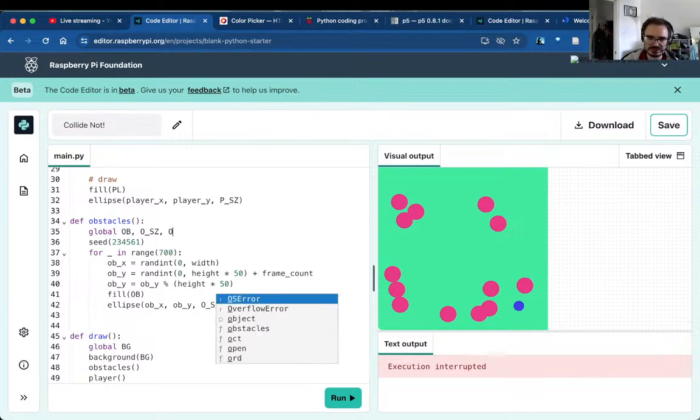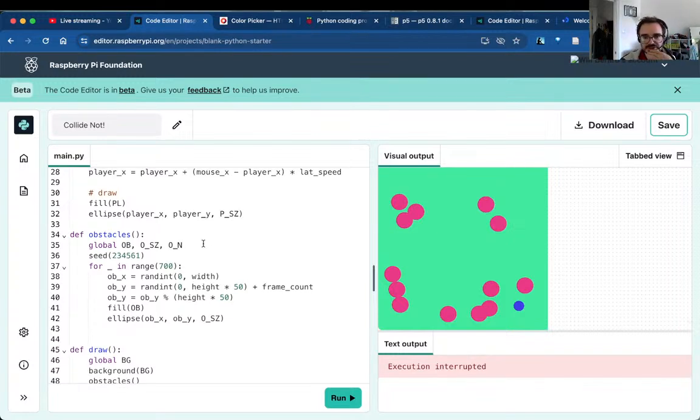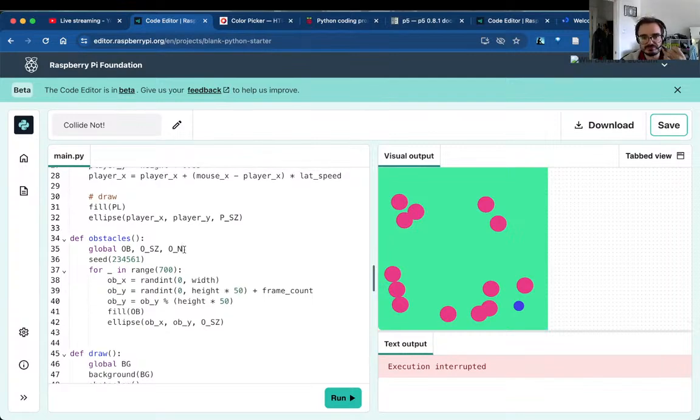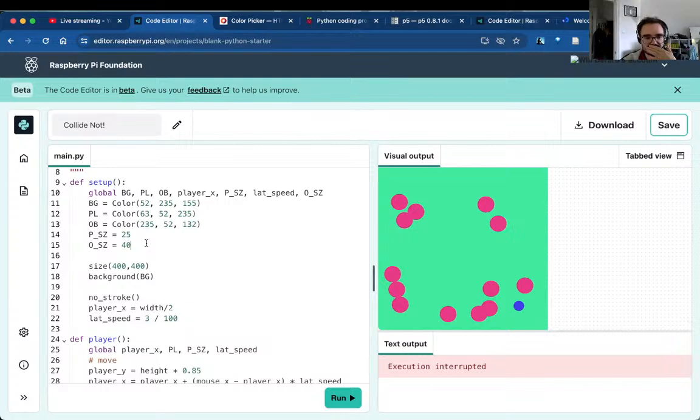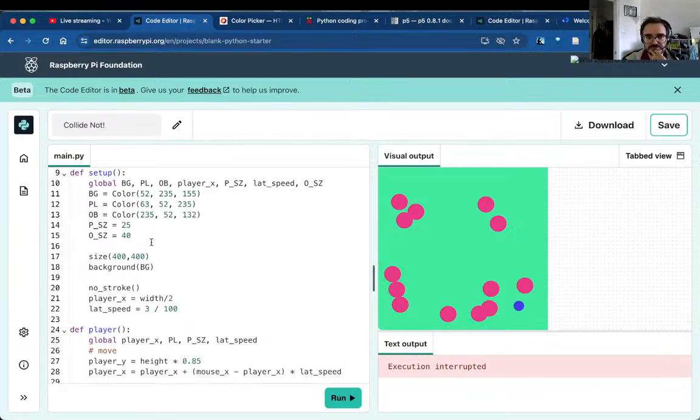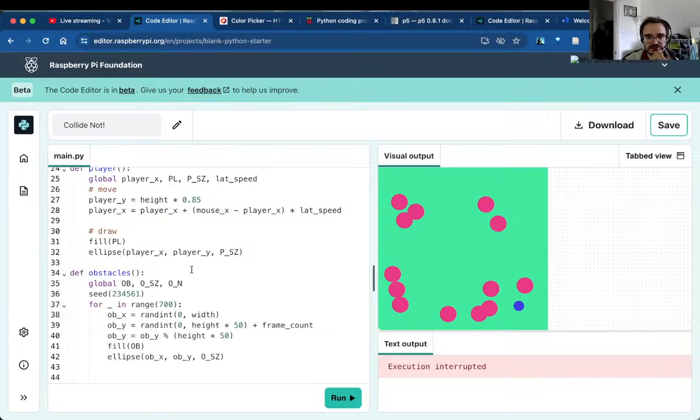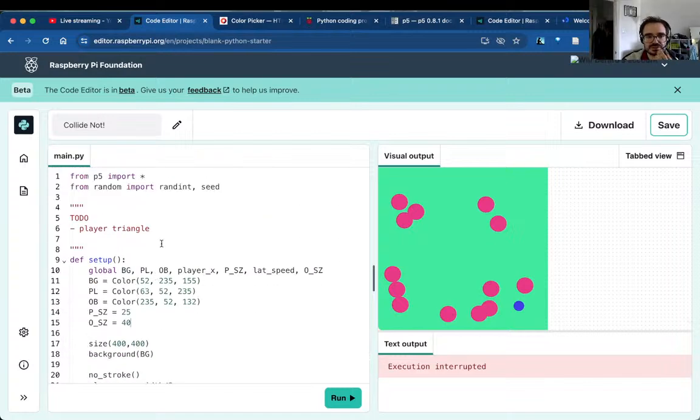So far what I've done is I tend to prefix what it is about: is it the player, is it the obstacle, and then put the size or whatever it was, like color. Player size, obstacle size. I should really make that consistent. Fine, I'll put this in the to do.